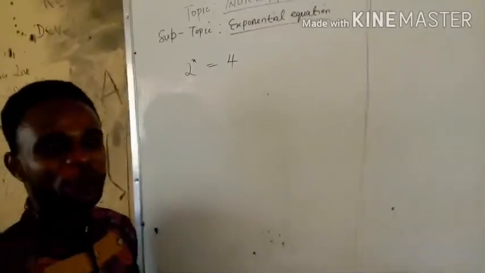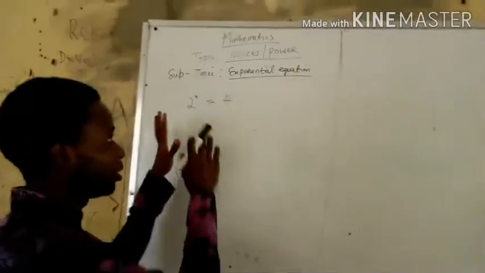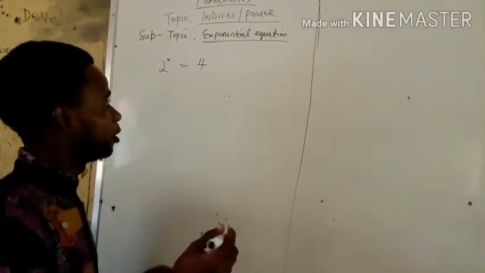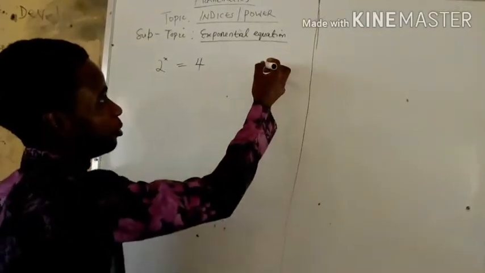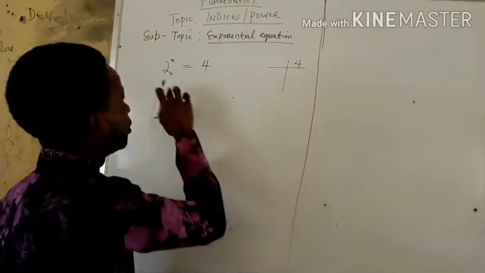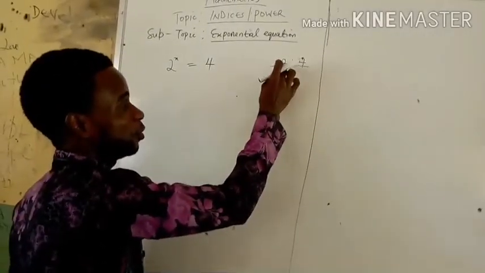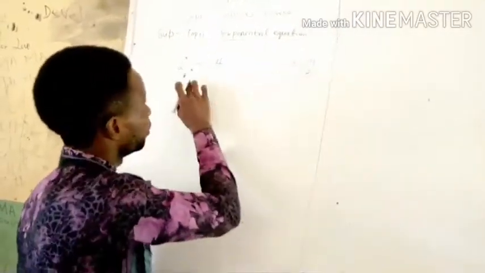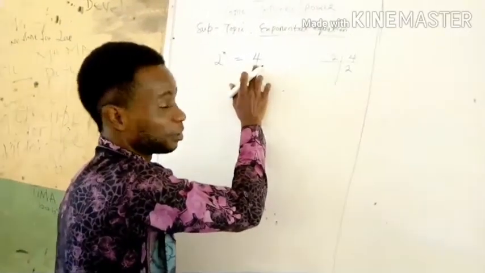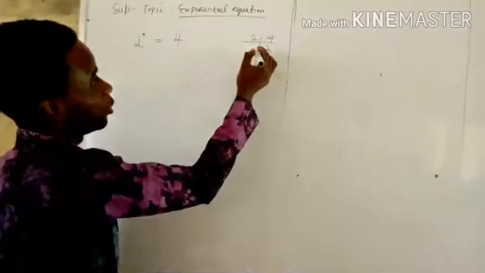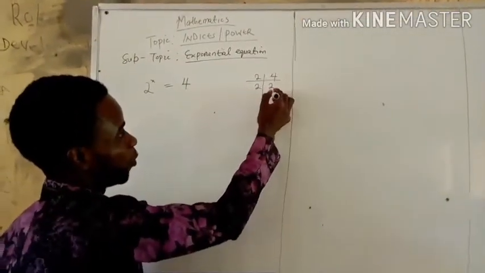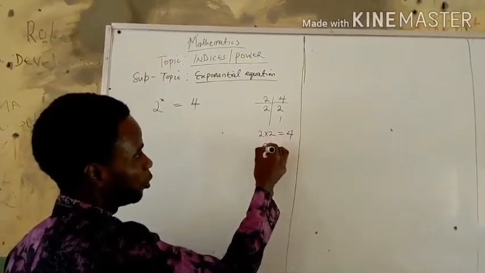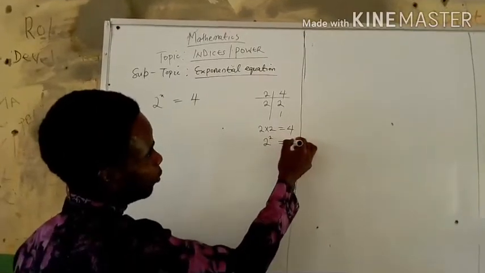Now, this is just a brief explanation of what we are doing. For us to solve this, you divide 4 by the base here, 2. You say, 2, how many 2 can you get in 4? Is 2, you put your 2. Still use this 2 because we must make sure the base here will be equal to this base. So you still put 2. How many 2 can you get into 1? So 2 times 2 equals 4. It means 2 raised to the power of 2 equals 4.